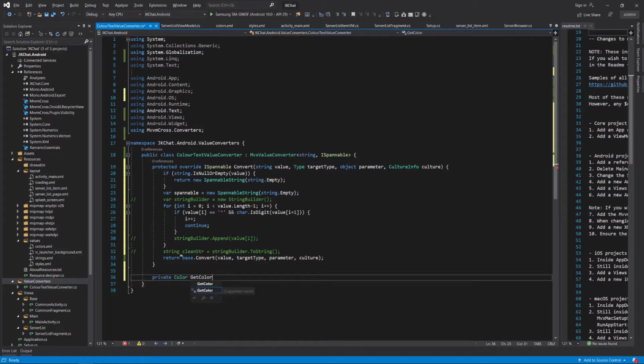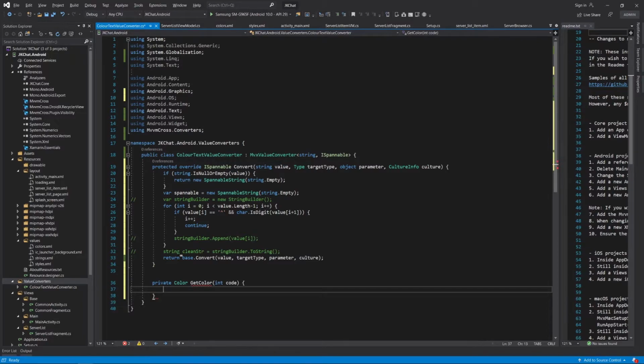Get color based on index. Just the color code. So switch code.